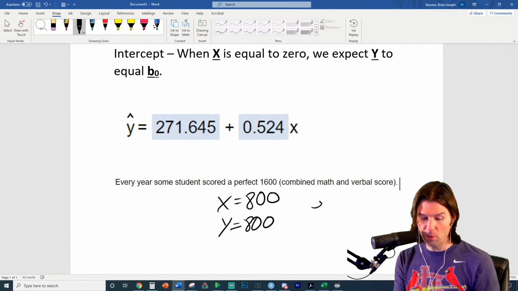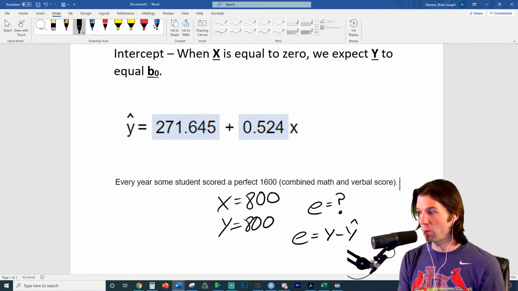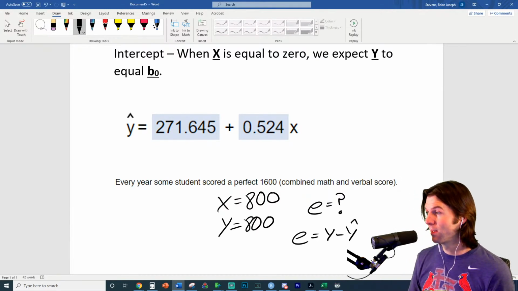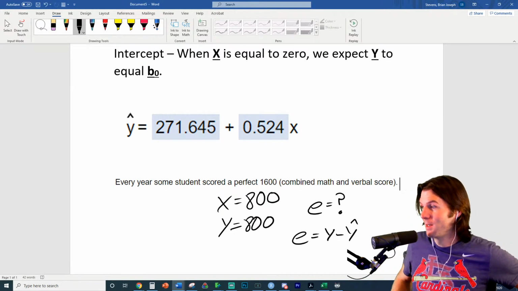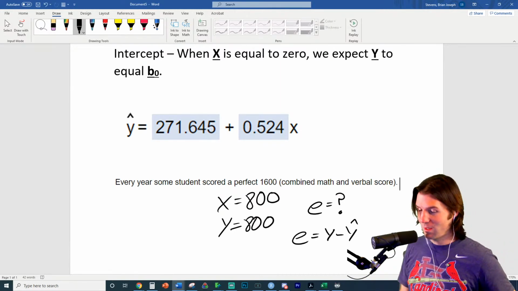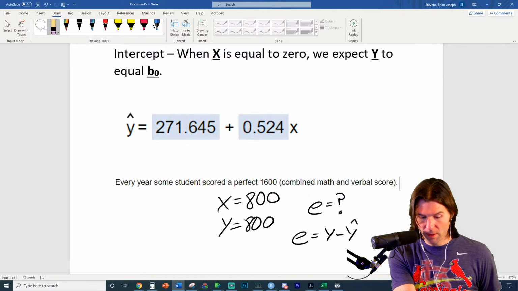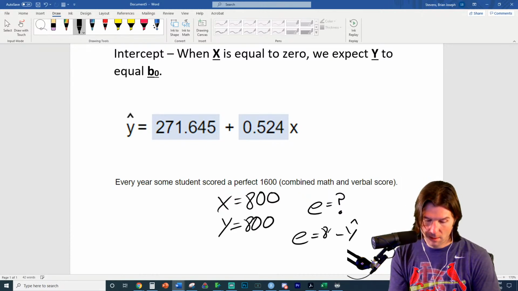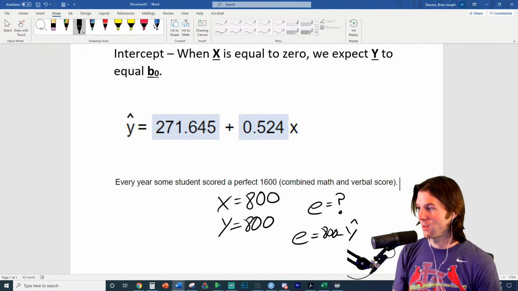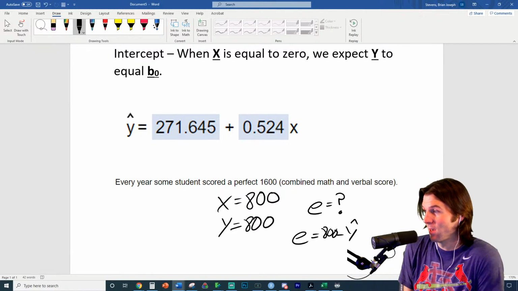It wants to know their residual. Now, residual is the formula actual minus predicted. So E is equal to the actual minus the predicted. If you notice, we're just one step away from finding that. I hope this makes sense right here, because with everything we have written, what should we do? Because we know the actual, we know this value right here is 800. And I hope this makes this way easier, because we're one step away from solving this now.